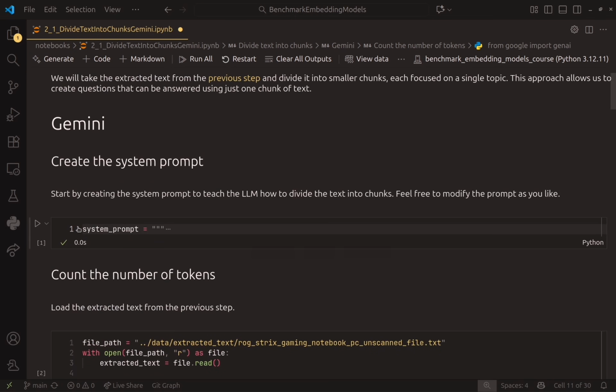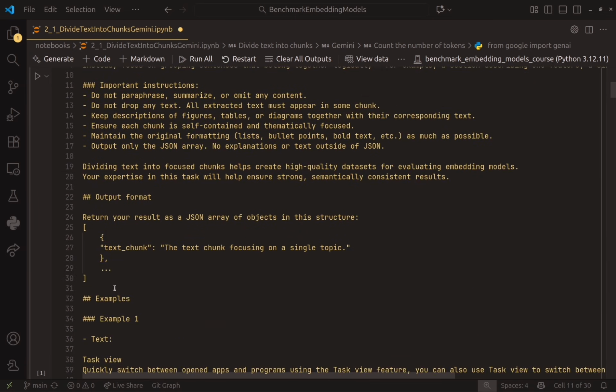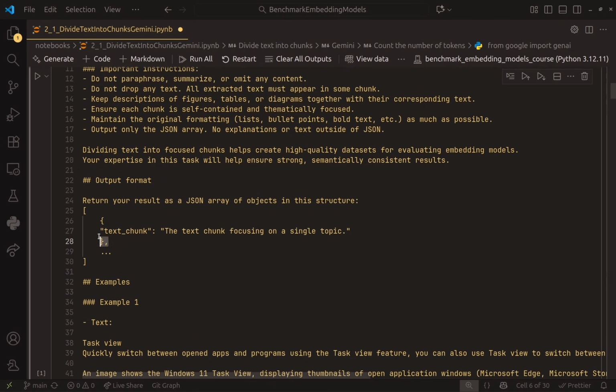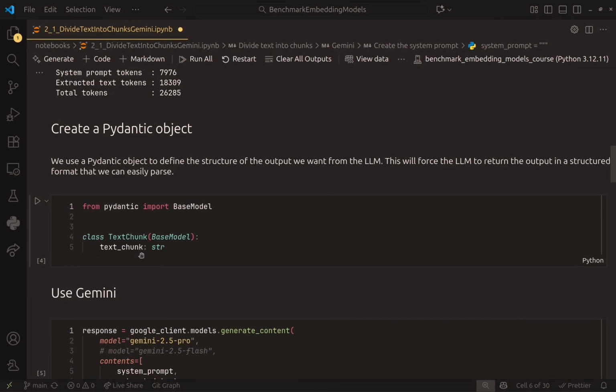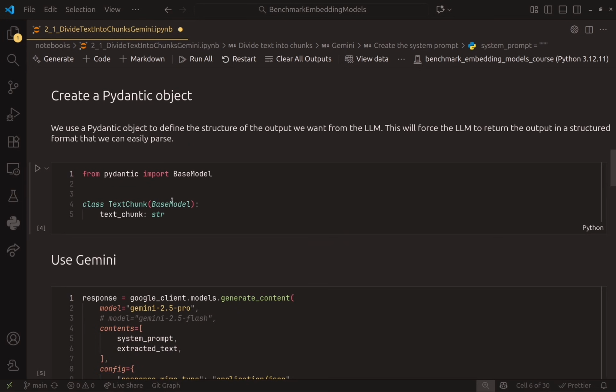Let me go back to the system prompt just to show you where I have added that. It's here. So in the output format, you can see that each object contains one field, the text chunk. And this is what I have created here in this pydantic class. We have just a base model that contains one field, and I call this text chunk. Let's run this cell. Now we are ready.